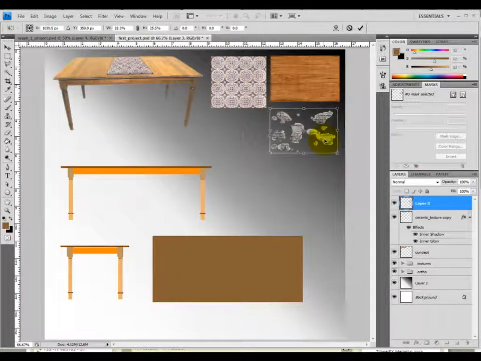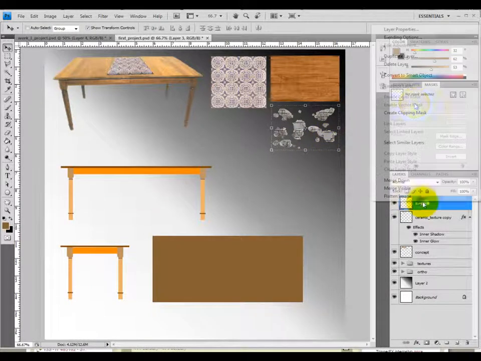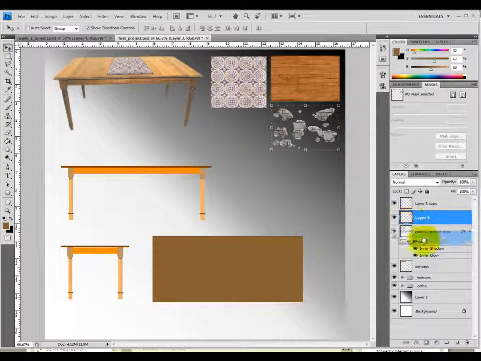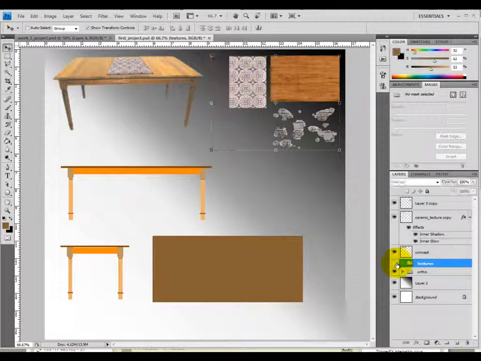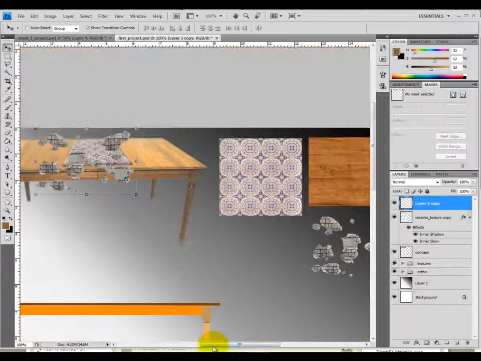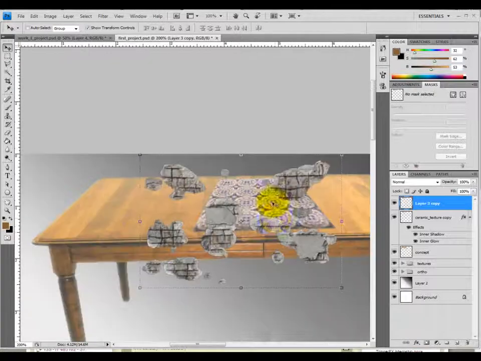So first I bring in the damage thing over here because it's going to be a texture reference. I can duplicate it, and one of them will go into my textures here, and the other one will go over here for use. So you see I hide textures, they're all gone. All right.